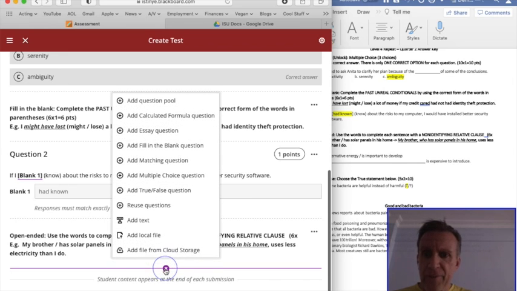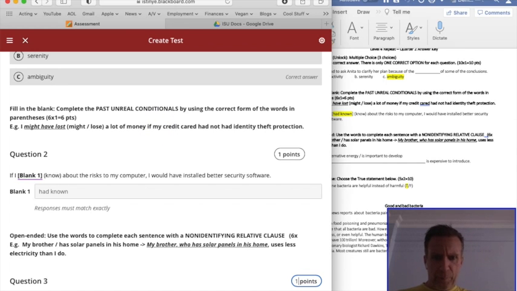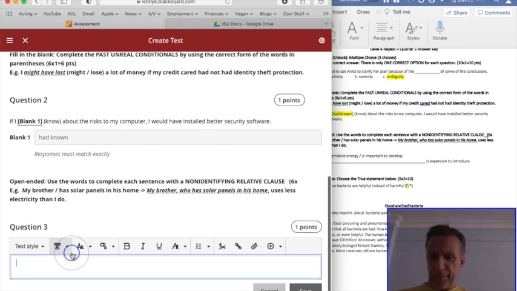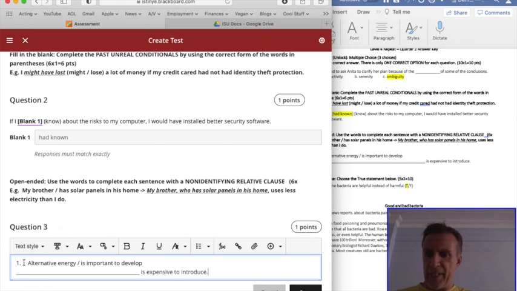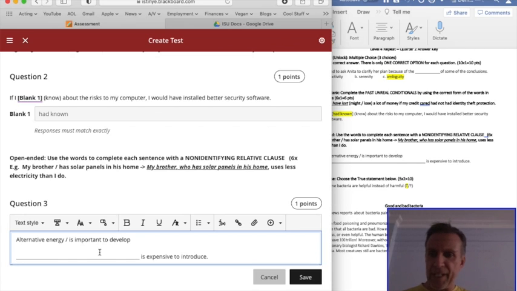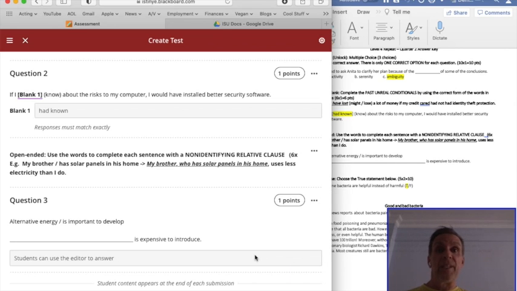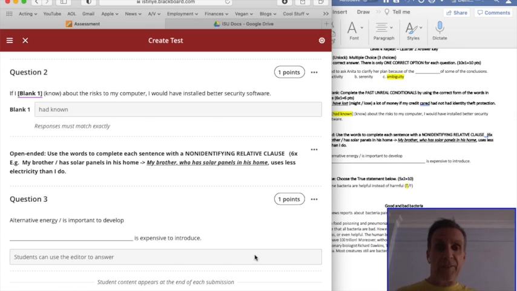Let's go ahead and add a, so for the open-ended questions, you're going to call it an essay question. We're just using the essay question part. Still 1 point for mine, so change the points, click over here, paste it in, get rid of the annoying 1. And I'm going to put an extra space here just so it looks better on the exam as they're taking it. So they have the space that they know what's missing, and here's the end of the actual sentence, right? So click on save, and what this does when they're actually in the exam is they will have a text box for putting in the answers. They can just type it into there.